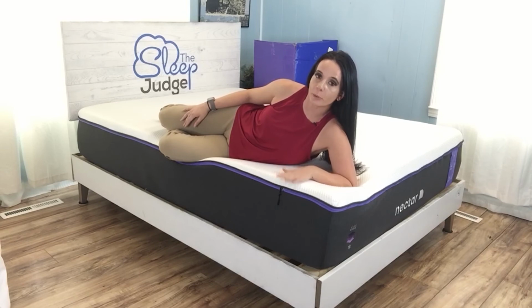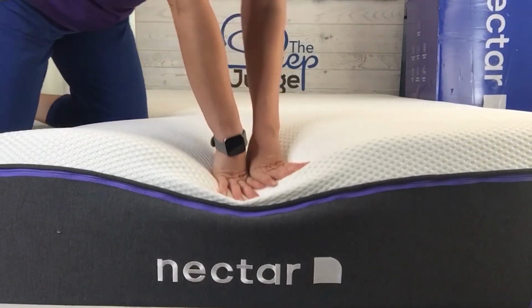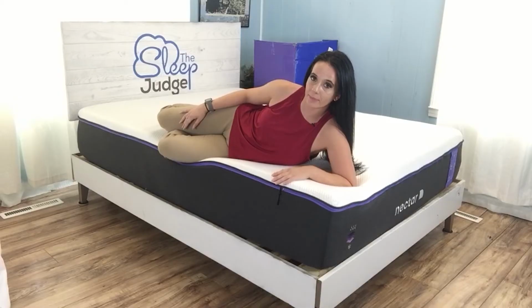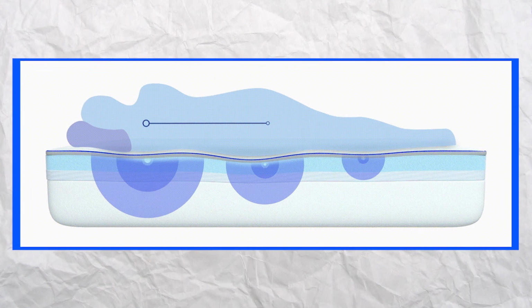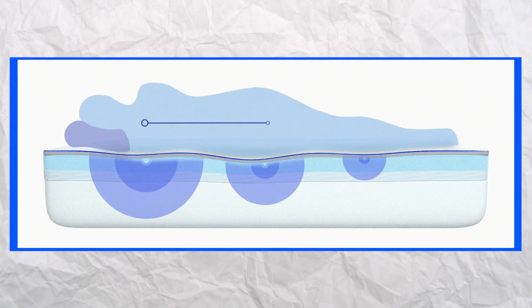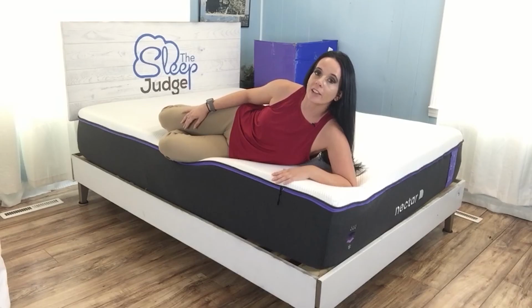I think you'll really appreciate the classic memory foam feel that Nectar was able to maintain without feeling overly sinky. I think side sleepers will enjoy the contour that prevents pressure points in the hips and shoulders, while back sleepers can take advantage of the great alignment that's heavily facilitated by that dual-acting support team offered in layers 2 and 3. Now, if you tried out the Lush mattress and experienced back pain, the Nectar Premier could be well worth a second try since it's less memory foam focused, but still offers a very similar feel.